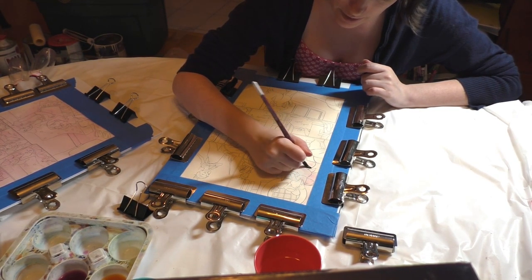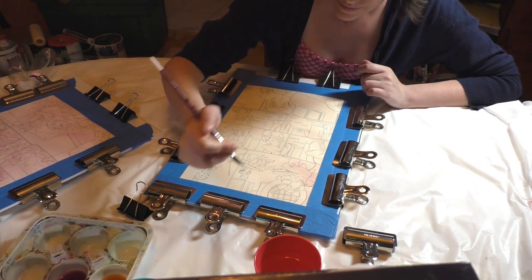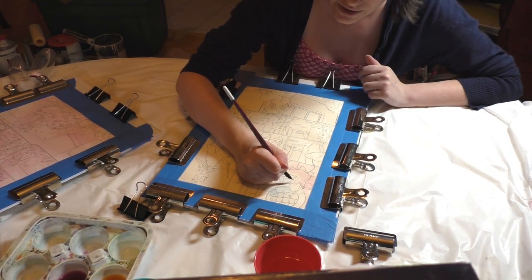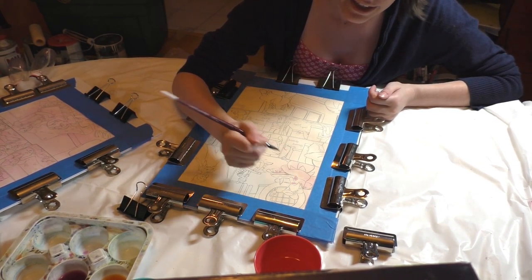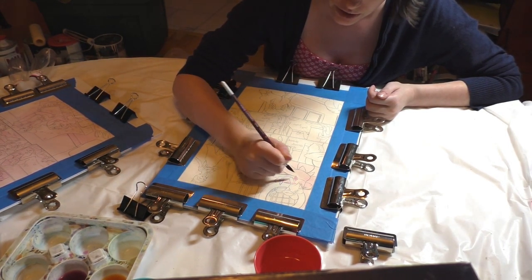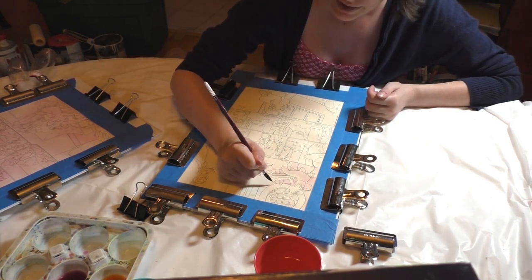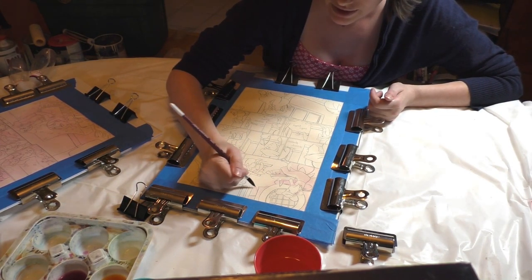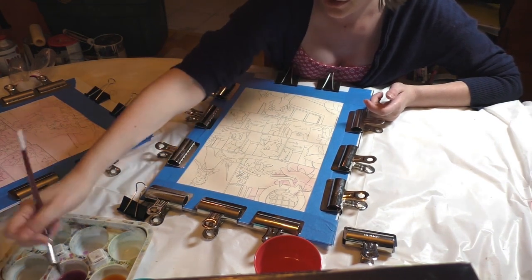This is a very time-consuming process that does require a lot of patience. It is not necessarily the medium for everyone, and me showing you how I do this doesn't mean I feel like it is the medium for everyone. That said, I am an extremely impatient person. Patience has never been my virtue. I'm the sort of person who always wants things to hurry up and happen. So if I can find patience in watercolor, I fully believe you can too. It's really a matter of how badly you want it and how much willpower you have.